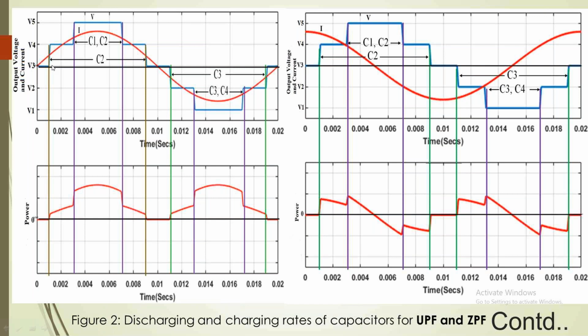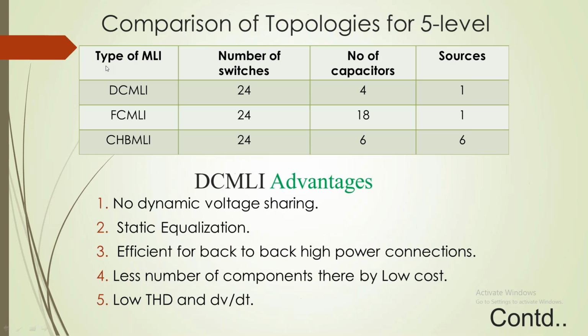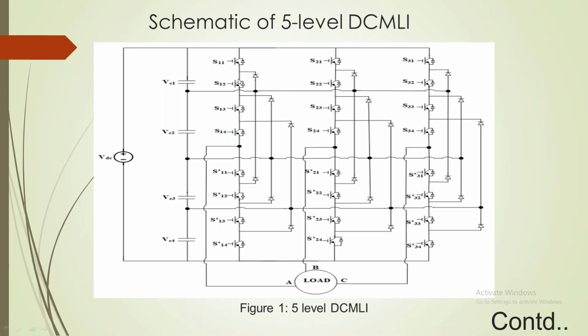Now, if you observe here, when I need the topmost voltage level, the capacitors C1 and C2 will come into action. If I want the topmost voltage level, I'll turn on all these four switches. When I turn on all four switches, the sum of these two capacitor voltages will come across the load, or plus VDC by 2. If I want only the second level, that is VDC by 4, I'll turn on only these two switches, and I am going to get only VDC by 4.